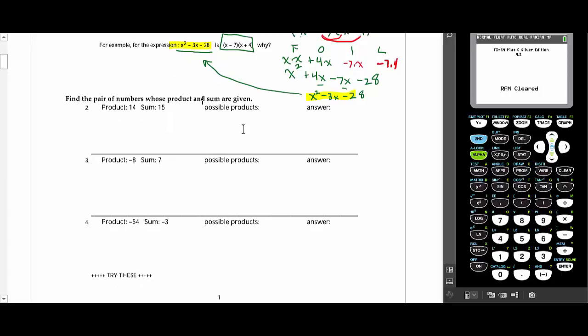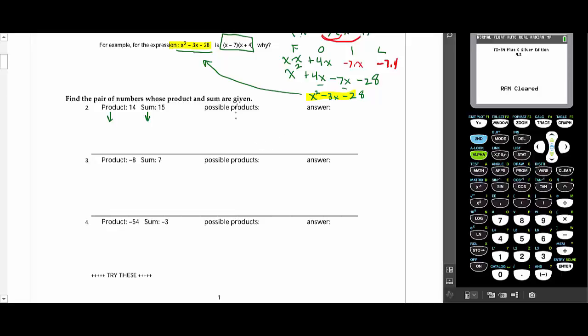All right, so before we get into the factoring, we're going to look at this little activity. This is sort of preparing you for factoring. So here's kind of the idea. We're just trying to do this mostly in our head. So we're trying to find 2 numbers that have a product of 14. What does the word product mean? Multiply. You're multiplying 2 numbers and get 14. And at the same time, they sum to 15. What does sum mean? They add up, okay?